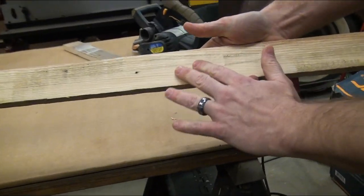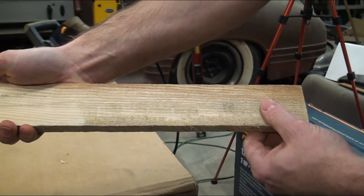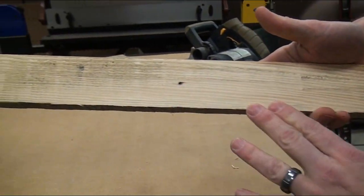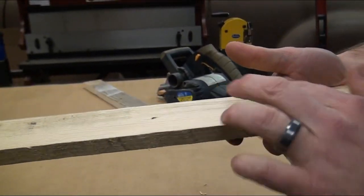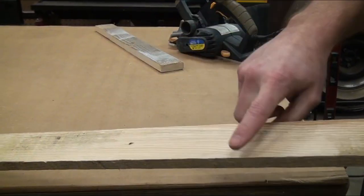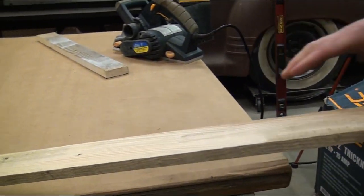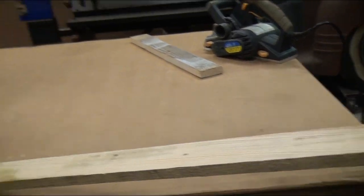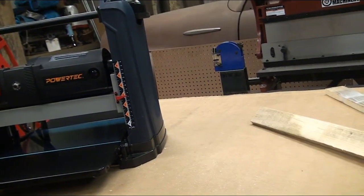Okay, so if you could see that, here's what was real rough. This was a pallet board, and you probably know what a pallet board feels like. It feels like a very rough cut. This one, you might not be able to see it, maybe you could hear it. It's very smooth now. So if we ran that across the whole thing, it gives us a very smooth surface, and it works much, much faster than doing a hand planer. So that's how that works. We're going to get the big machine going here in a second. We're going to run a big board through it and show you what that looks like.